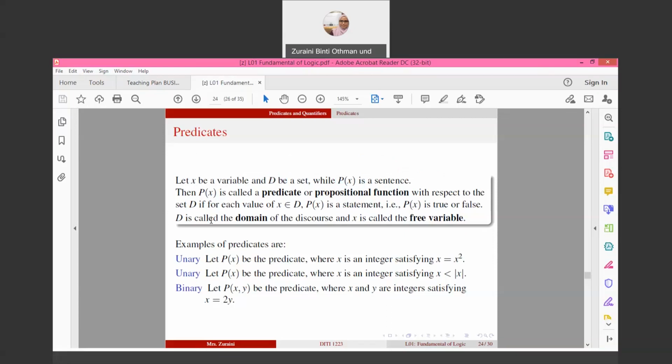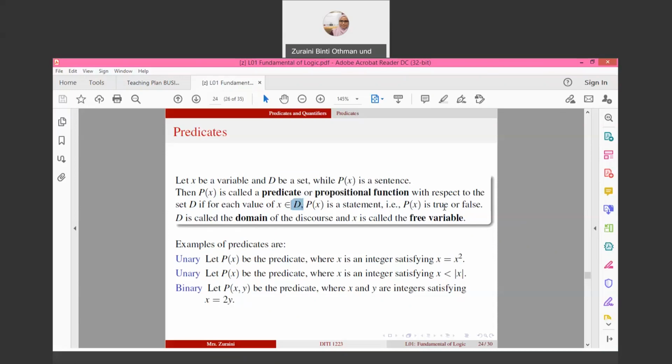Okay. Then Px is called predicate or proportional function. Kelas, maksudnya separuh daripada kelas tu ialah perempuan tadi. Respect to the D which is maksudnya X ni is element, maksudnya pelajar perempuan tu element of kelas S1 tu. Dan Px tu is a statement.